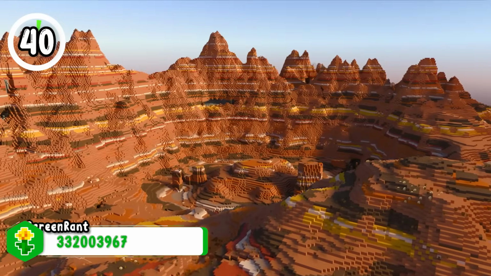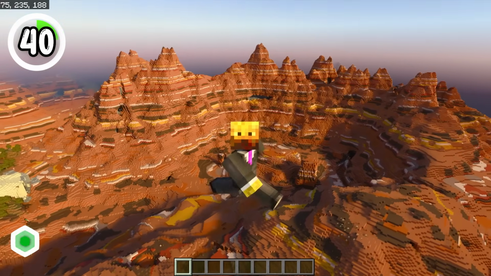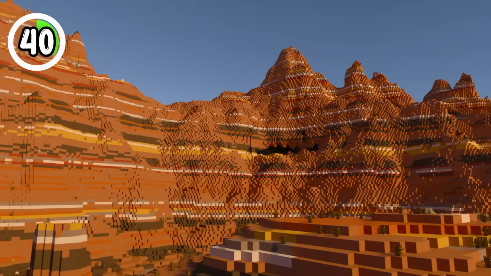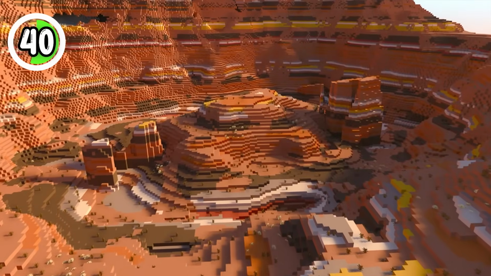Seed number 40 will spawn you in this huge Badlands biome, and my favorite part about it is this area right here, a bunch of max height mountains giving you an incredible background. What's cool about this area as well is there's a U shape of mountains in the background with some flat space down here for you to build.